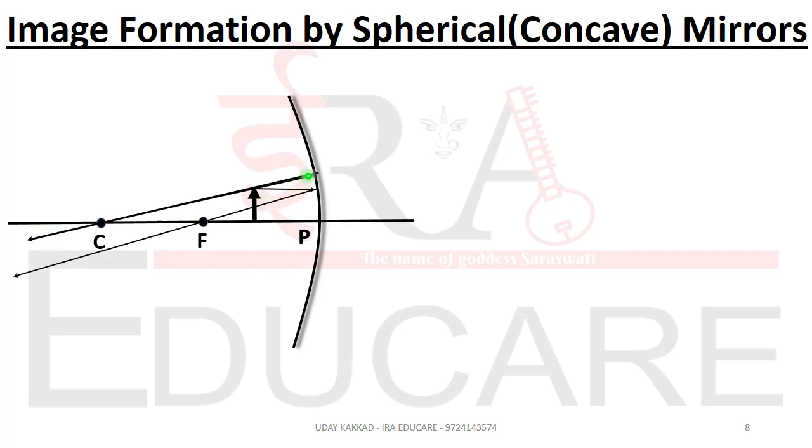Now we take a projection to the right side of the mirror, like this, right? We take a projection, so we just take a projection inside the mirror. So how is it possible? Because if you take your eye here and you see this image, okay, you see that this point is inside the mirror, so that's why we take a projection inside the mirror, right? If you take your eye here, then you can see that. So this is your image. Now here you can see the image, right?